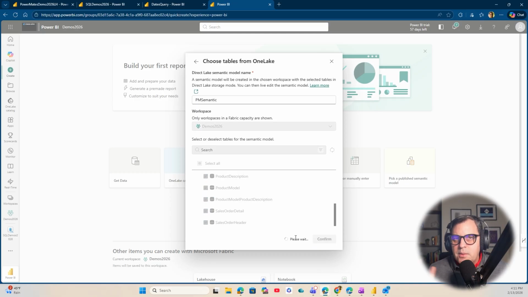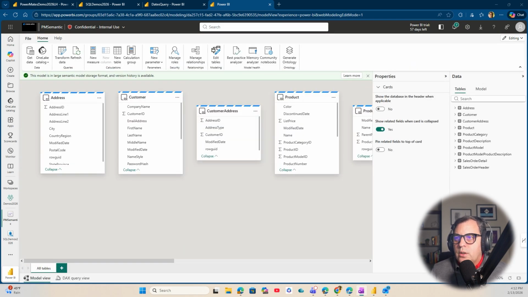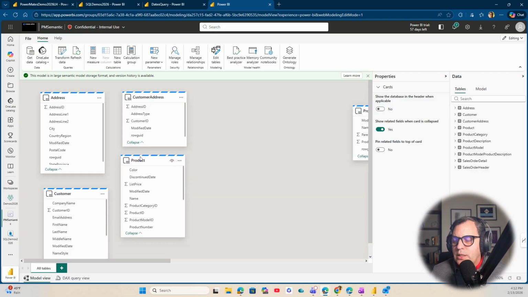After I click this, the main purpose is to explain how you are storing the data, because remember that when we spin up a lakehouse or a new database in SQL, the main concept behind this is you're creating the semantic model, and by default, that semantic model spins up a Direct Lake connection for all the tables. You're going to see on that screen all the lines in blue at the top of each of the tables.